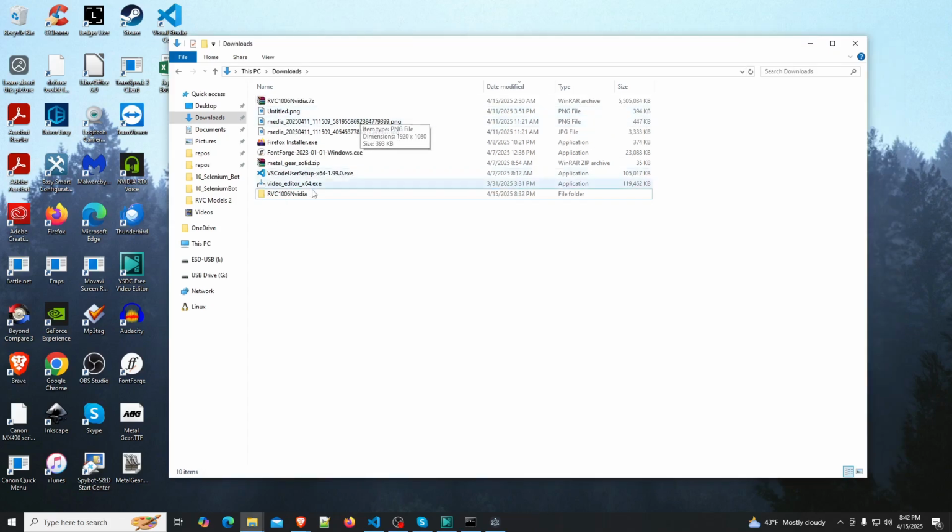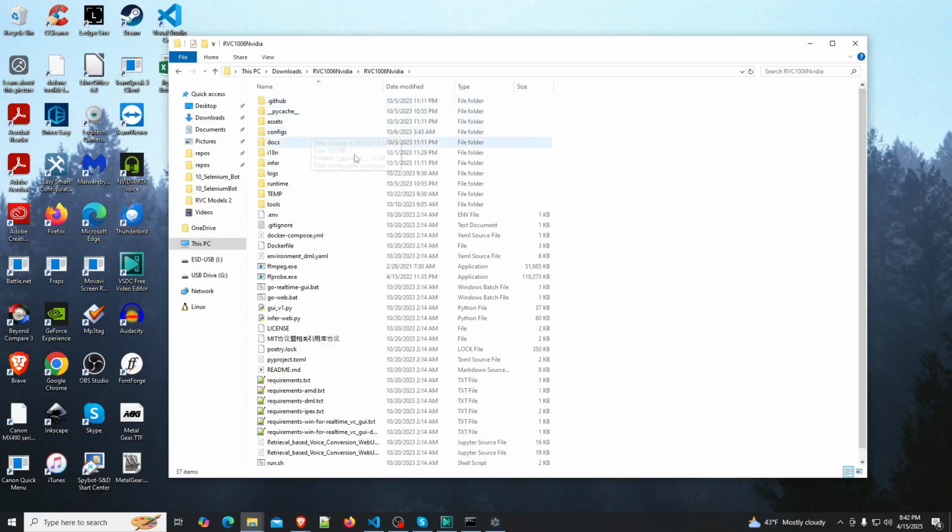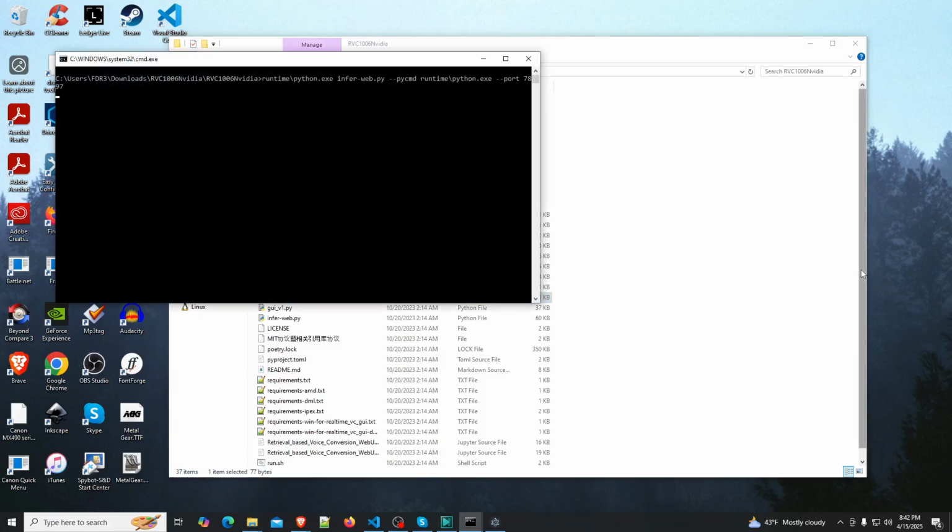Okay, now that that's done, we can go into the folder and go to Go Web Bat. And this should run the web UI locally for us. And we should be able to see it in our web browser.